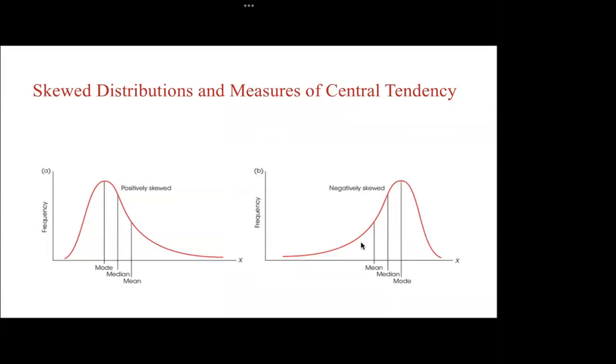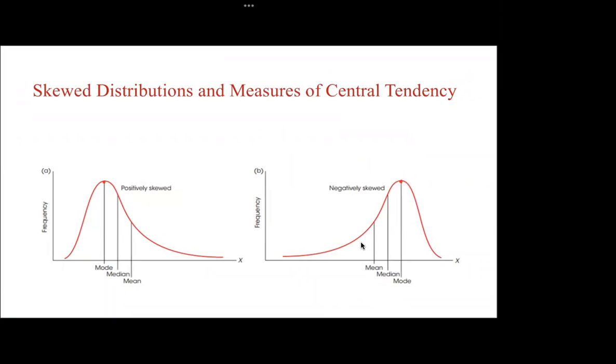The skewed distributions are also a little tricky because that's where the mean, median, and mode fall into different places. The mode, again, will always be at the highest value. That's your most frequent category. The median will always be in the middle because that's the value that divides the distribution in half. And the mean will always follow the tail.